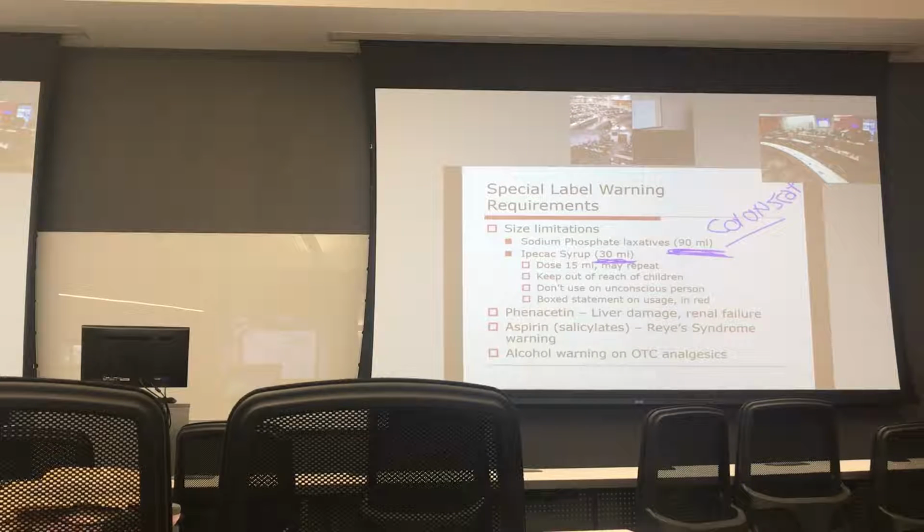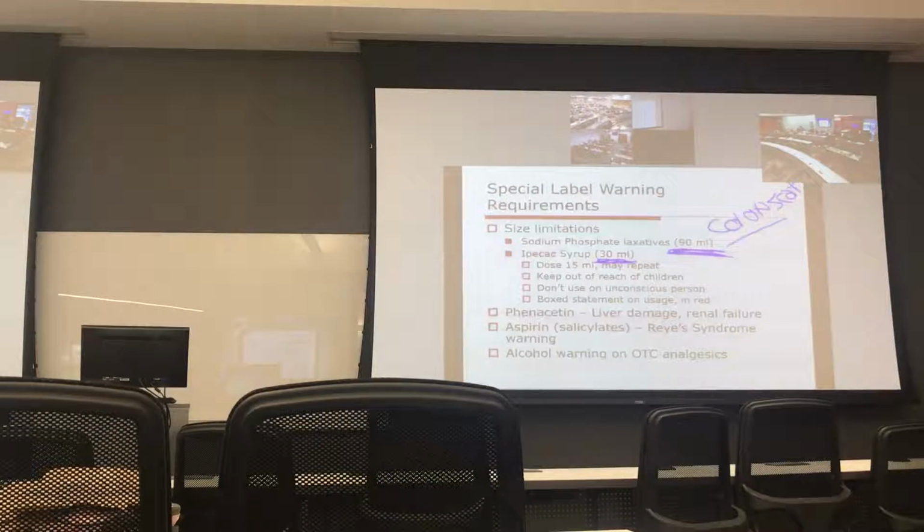Got enough to give it one time, and then usually what they do if vomiting doesn't proceed quickly, you can repeat the dose in 5-10 minutes. So that's why they package it in 30 mL. Again, this is the kind of thing, if you are in a situation where you're providing this large scale operation, you need to make sure you have that as well as these other labeling requirements.